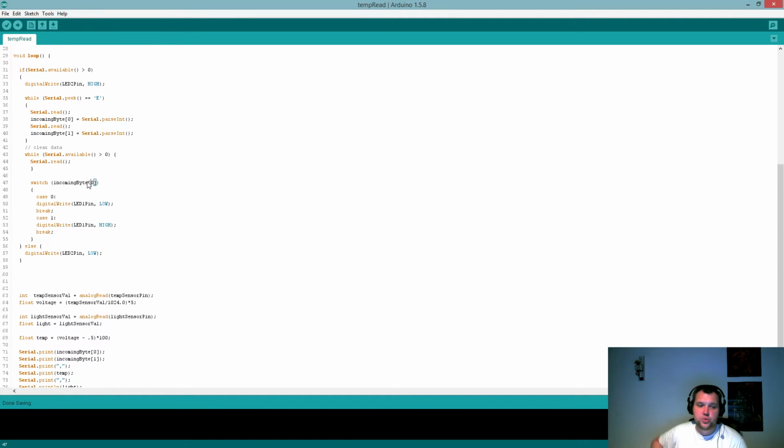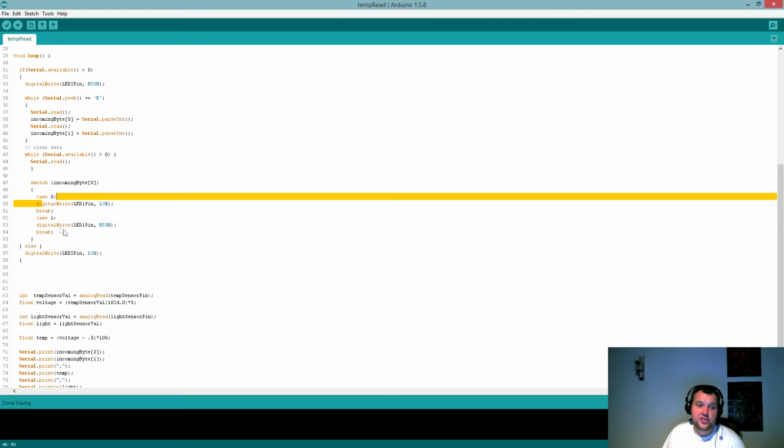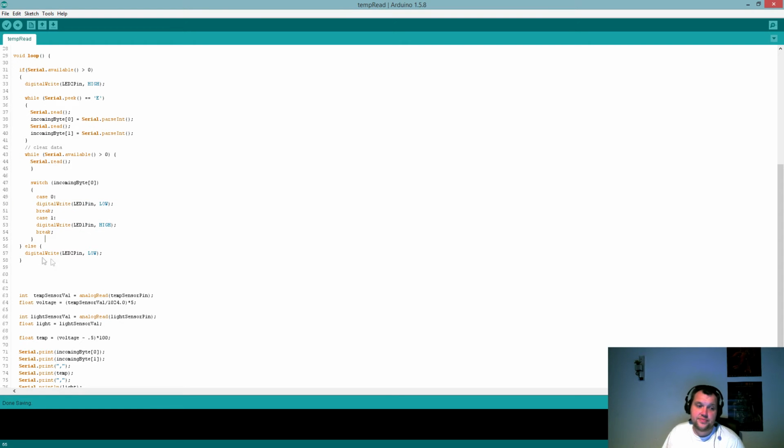If I wanted to work with multiple, I would have to do multiple of these. But for 0, that's this one, I just turn the light on or off. And when done, or if there's no data available, turn the yellow light off. That's why the yellow light is on for 5 seconds minimum, because it's actually going through the entire program and checking, okay, there's no data now, and then we can turn the light off. That's the Arduino code. I'll put a link in the description.